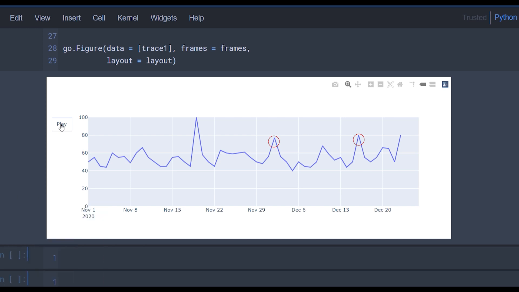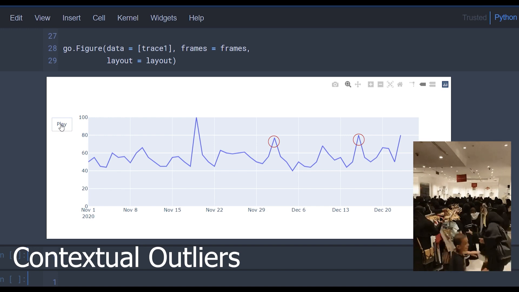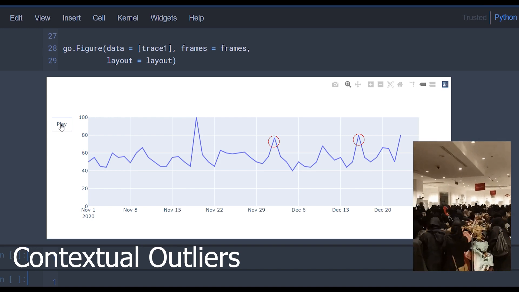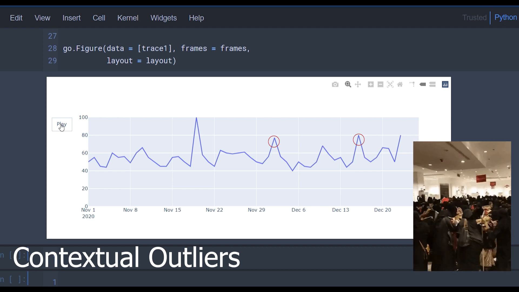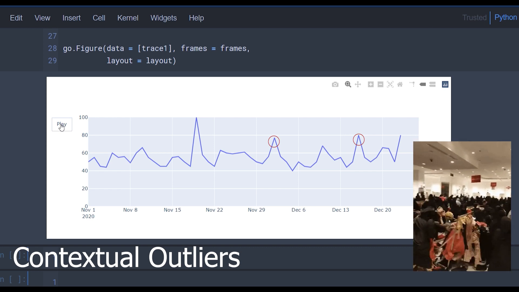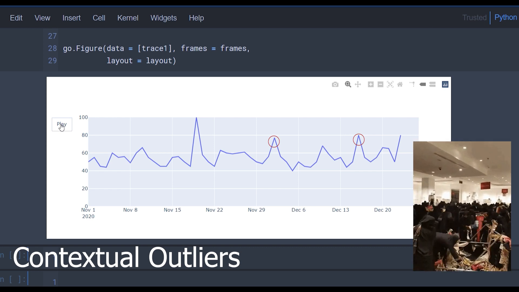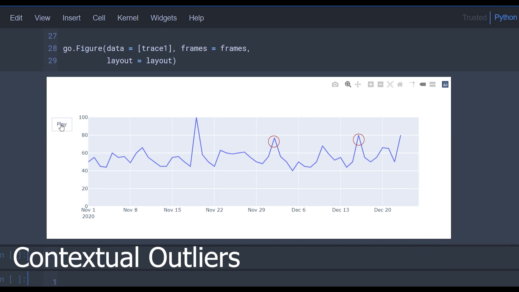These days and points are called contextual outliers, those that depend on other features to exist. In the real world, you can see them in business when high volumes of sales occur due to promotions or special occasions like discounts, or even in natural language processing when we have symbols or punctuations among different letters or words.